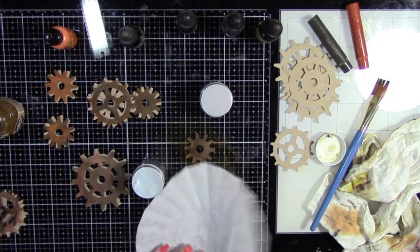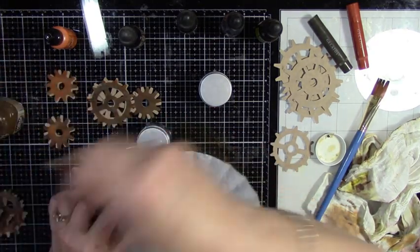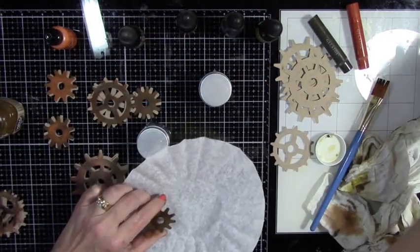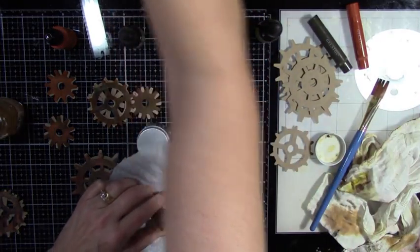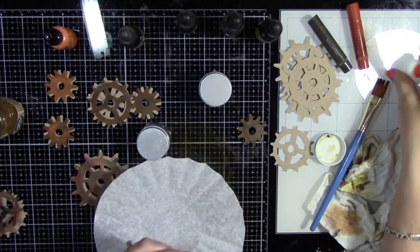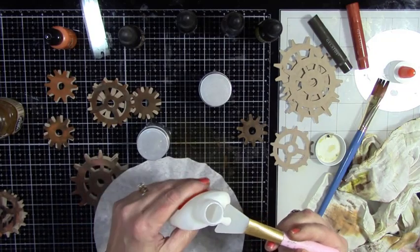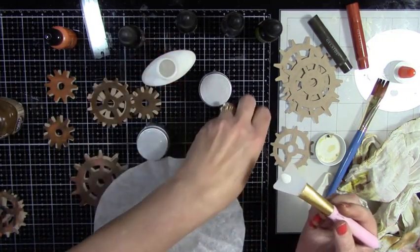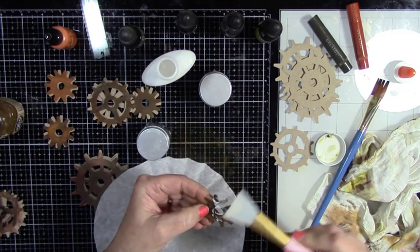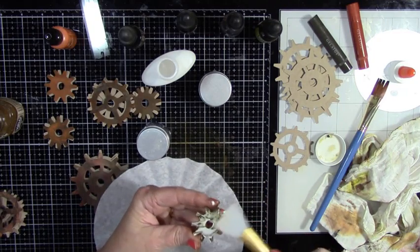Fun stuff. Okay. So I am going to take this other brush. No, I'm going to take my spatula. And I'm going to take some Glue All. I'm just going to pour a little bit of the Glue All. I don't know why I took the lid off. Pour a little bit of that Glue All and put it all over this little fella.